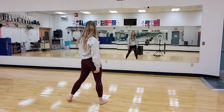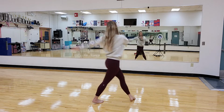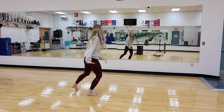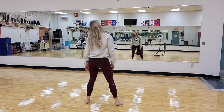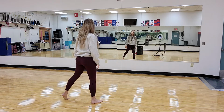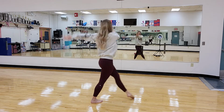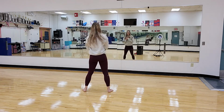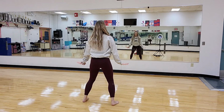Let's add that on from here. Reach, step, hit, hit, and hit, and hit. Turn, hit, hit. Ready? From there, 5, 6, 7, 8, 1, 2, 3, 4, 5, 6, 7, and 8, and 1, and 2, 3, 4, and.